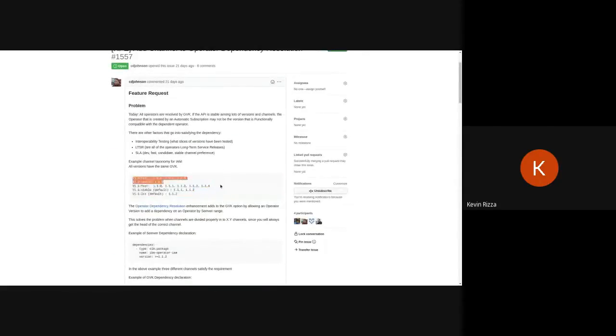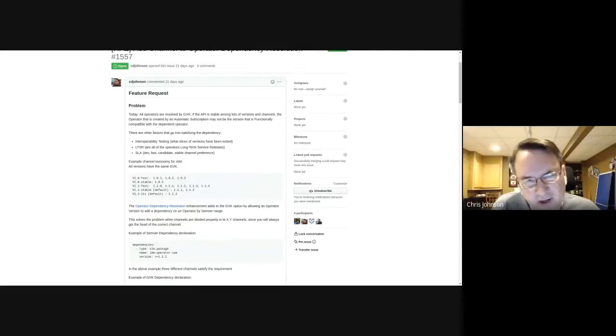Just looking at your example up here of all of these different channel types, there's a lot of information encoded here, and I think it's hard for OLM to make decisions about what should and shouldn't be installed when you have that level of complexity all defined into a pretty narrow scope of a problem.